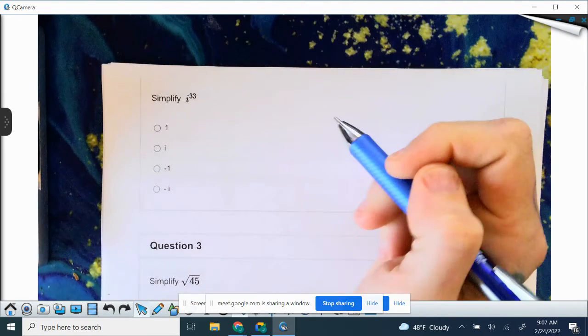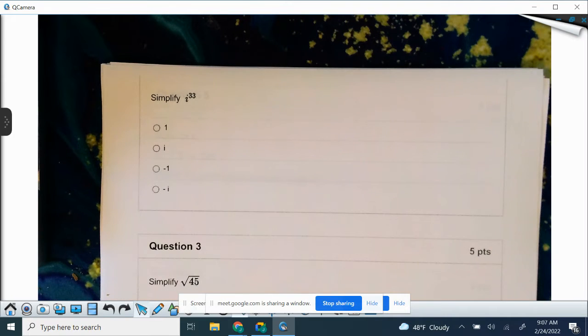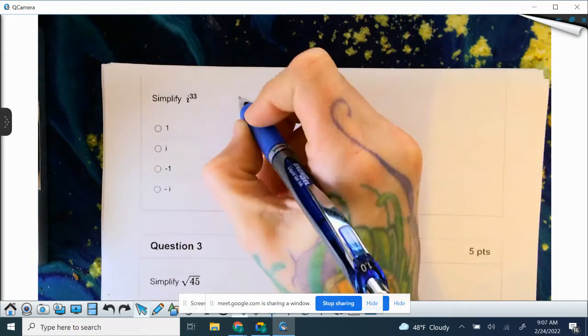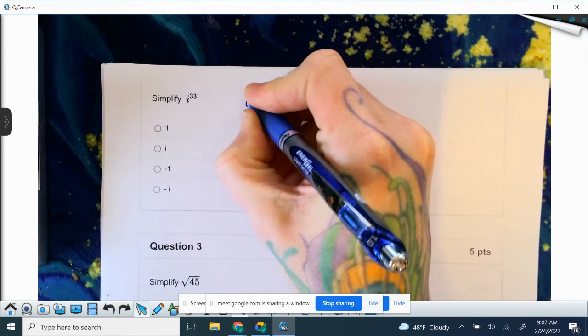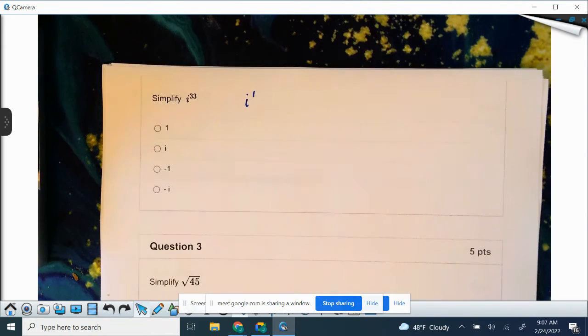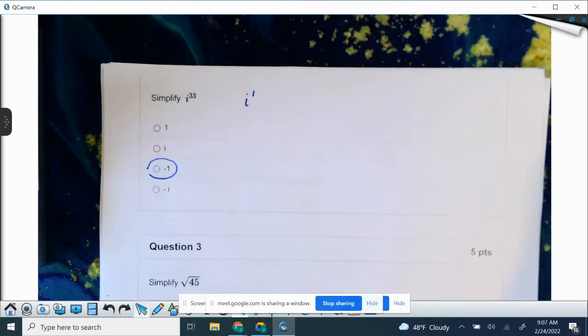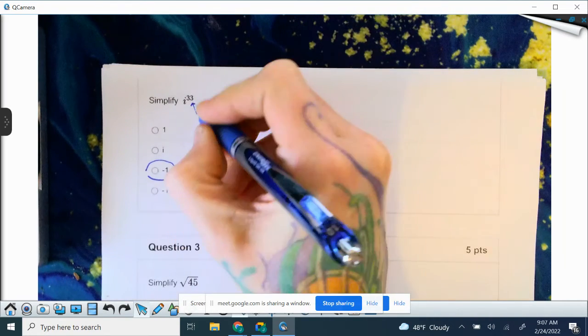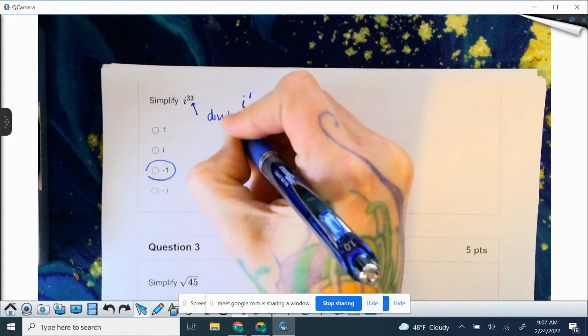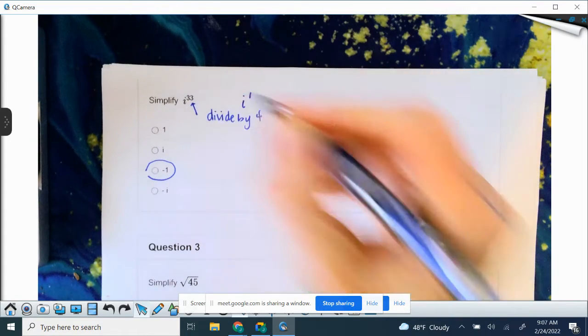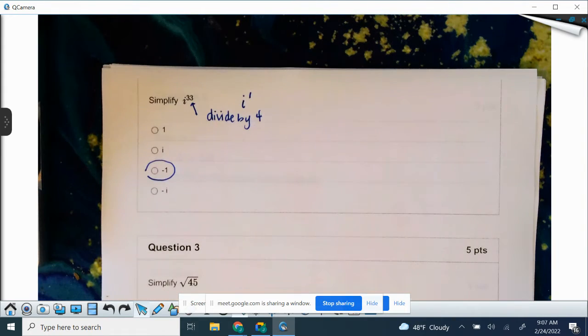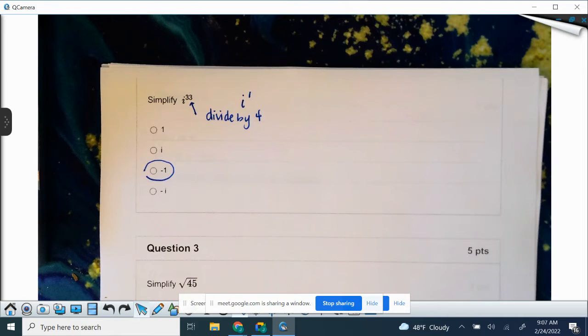i^33. This is where you divide by 4. If you divide that number by 4, whatever your leftovers are, that'll help you a little bit. So 33 divided by 4 will be 8, and there will be a leftover of 1. So i to the 1, so that's just i. So whatever this number is, if it's big and ugly, divide by 4. And then whatever is left over, the remainder, is what you then can use, because hopefully you remember from the table, there's 4: i to the 0, i to the 1, -1, and negative i, I believe, if I'm not mistaken.